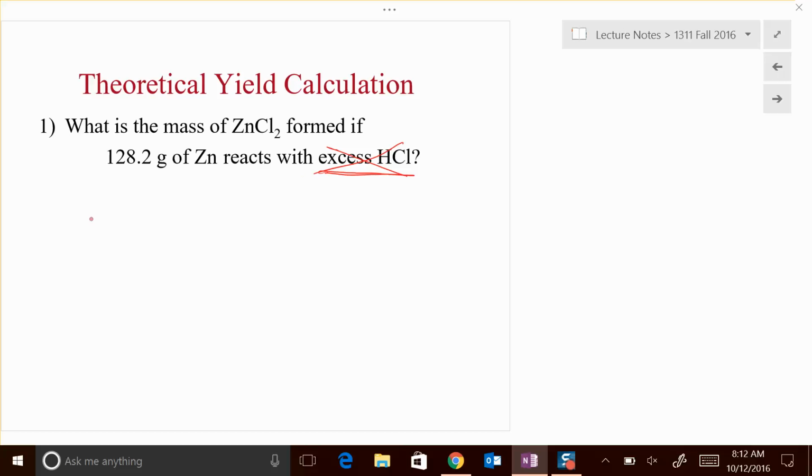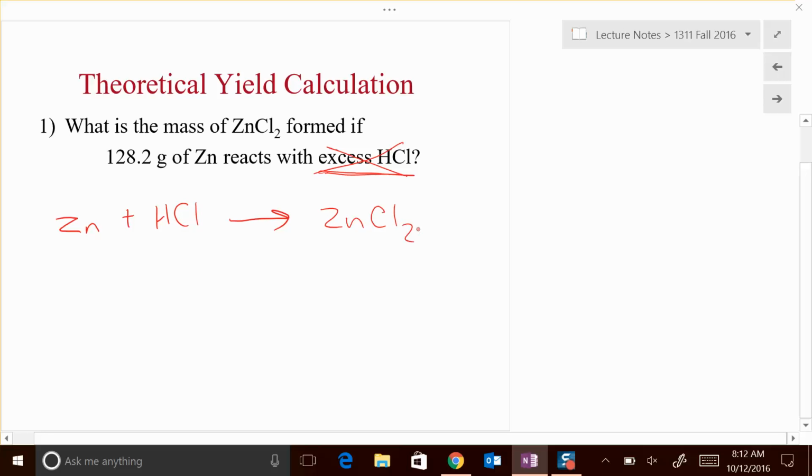So we're taking zinc plus HCl, and it's going to produce zinc chloride plus hydrogen gas. Okay? So, what is the first thing I need to do to this equation? I need to balance it, right? Because it is not balanced. Okay, so we have a balanced chemical equation. Now that I have a balanced chemical equation, I can do the stoichiometry because I know the stoichiometric relationships. Okay?